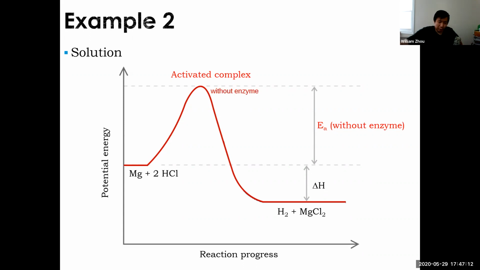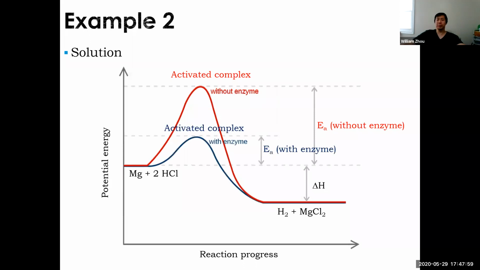And also you need to draw a curve. The reactant should have more energy than the product because this is exothermic, as evident from the question. It says it produced 460 kilojoules per mole. If you produce energy, you are exothermic. And also you need the hump for the activation energy. You have to label the activated complex at the top. The difference between the reactant and the activated complex, you label as EA. And then, of course, the difference between reactant and product is delta H. Actually, that's specifically 460 kilojoules per mole. This is with no catalyst.